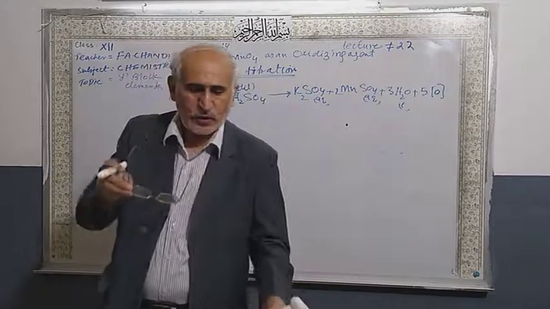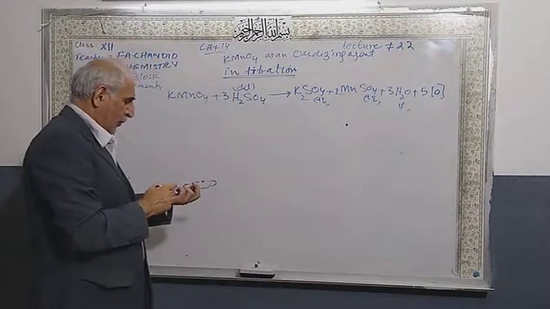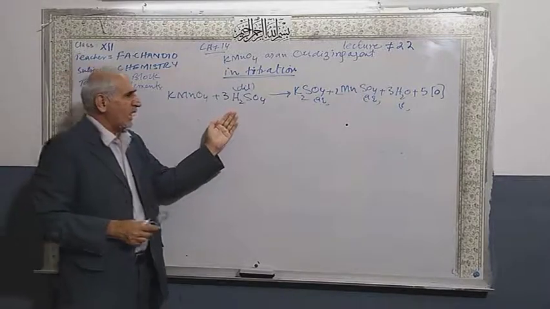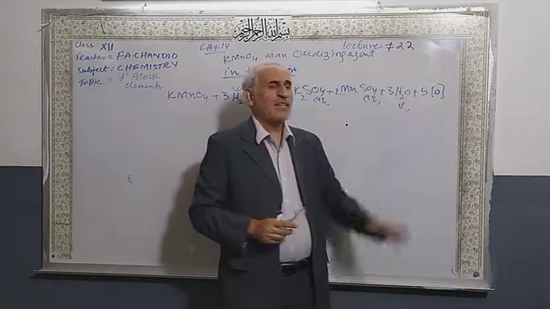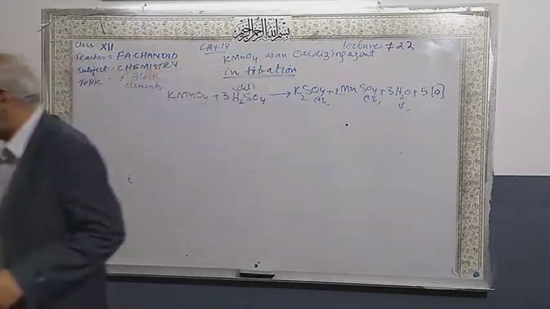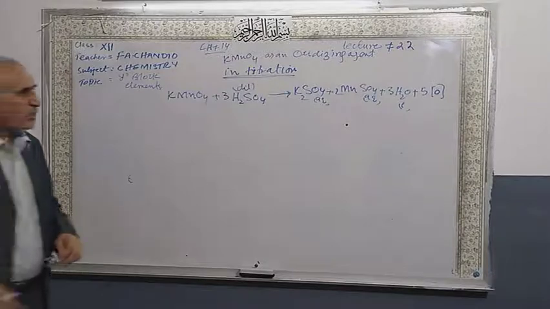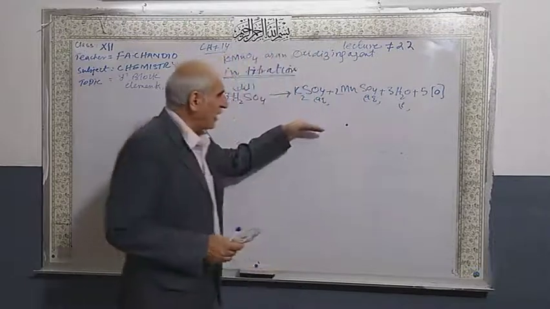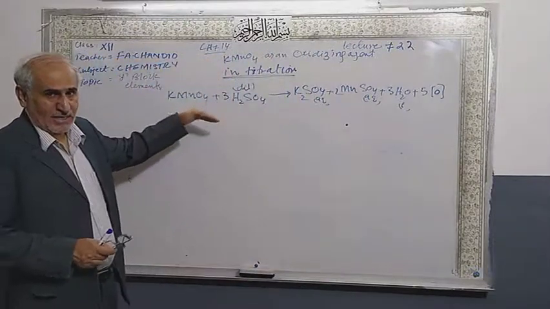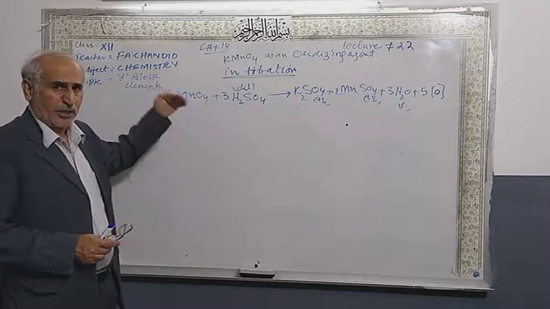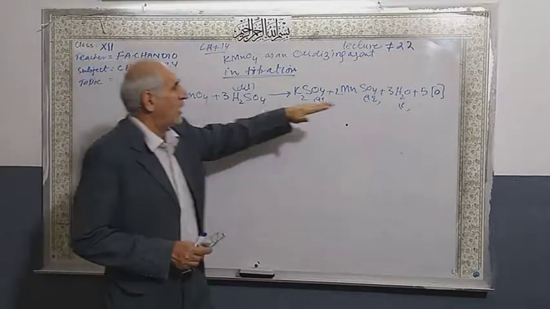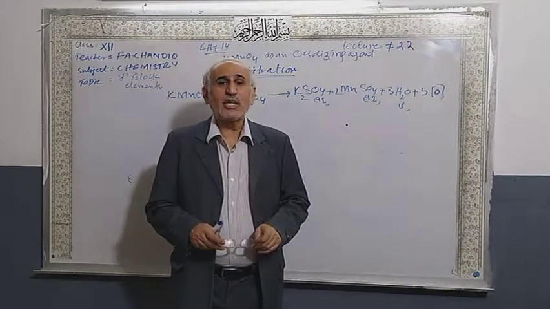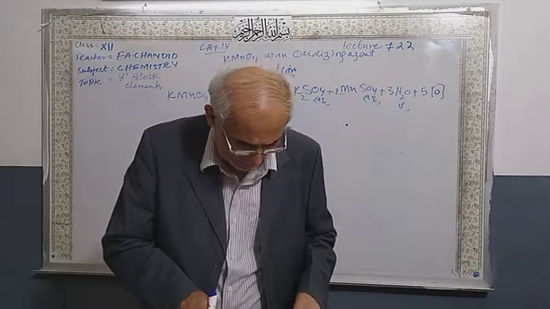The same is written for potassium dichromate, K2Cr2O7, which with dilute sulfuric acid also gives nascent oxygen, and this nascent oxygen is going to oxidize a reducing agent. So this is the main equation when you write the oxidizing nature of potassium dichromate or potassium permanganate. This is the main equation showing how the nascent oxygen is produced and how it oxidizes the reducing agent. So the equation is given here.